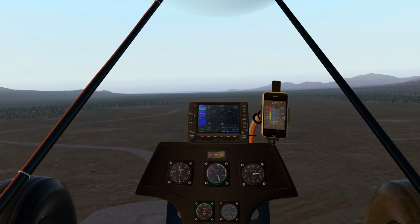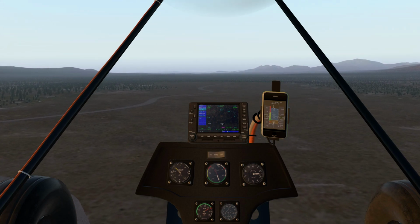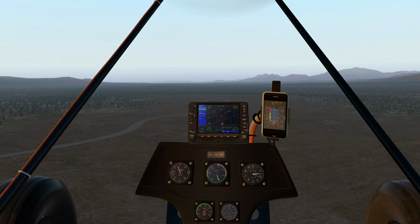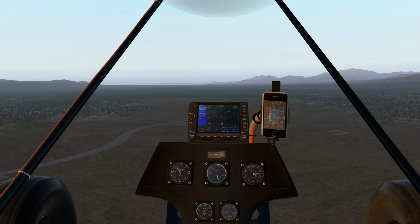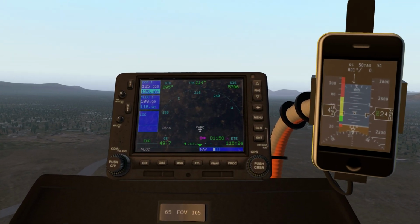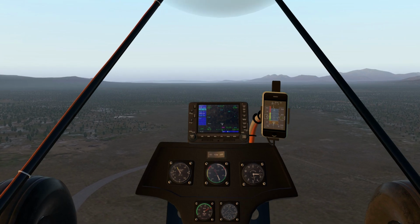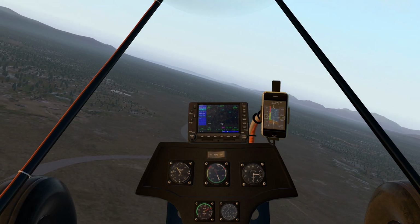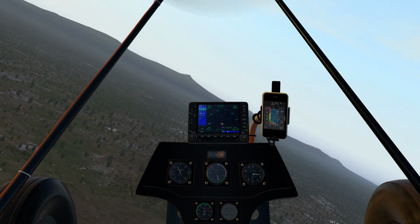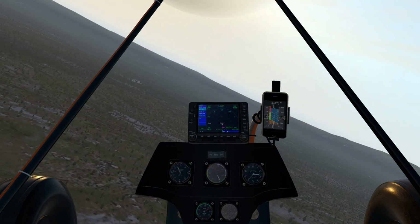Oh, this is so nice not having any wind, because if you remember a couple flights ago when we had the trike with all that crazy wind, oh, this is so easy. This is so easy. So which way are we headed? I don't even know. What does it say? Whoop, where is it? We're tracking 210, so almost south. So let's head towards the north is actually what I think I wanted to do, if I remember from my flight planning a long time ago. We won't get too much altitude. We're just going to fly around for a couple minutes and land. Like I said, short video today.